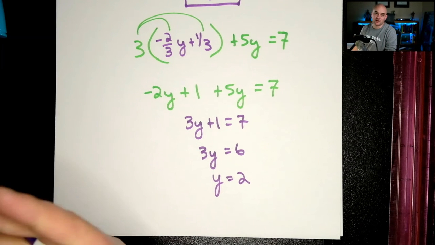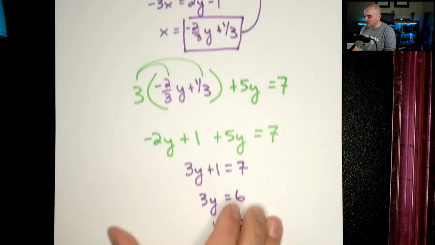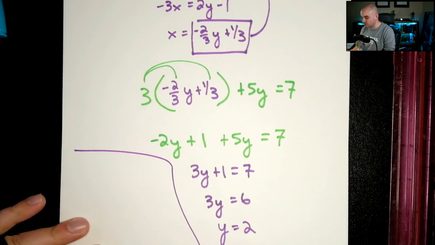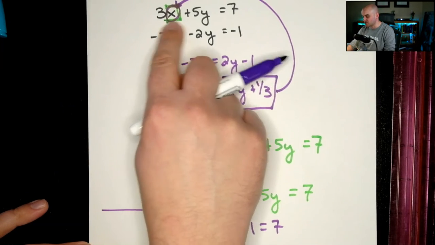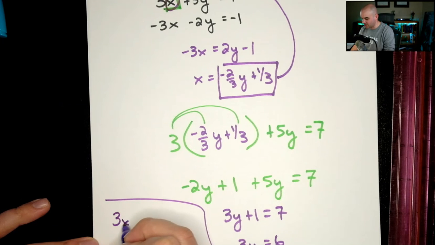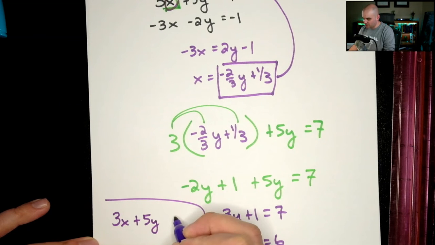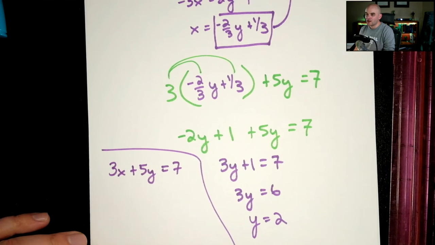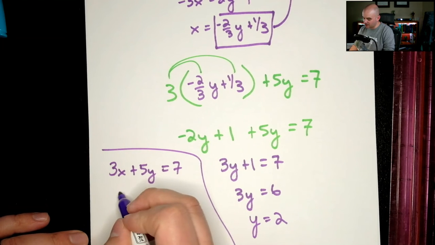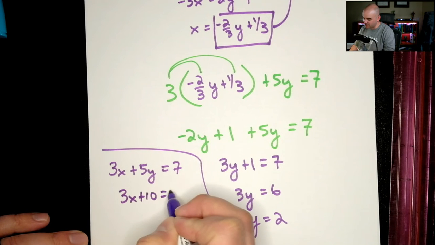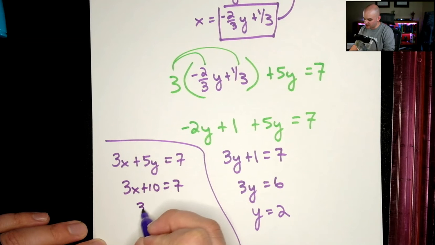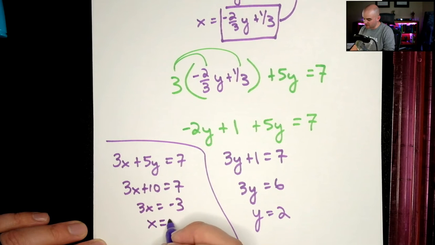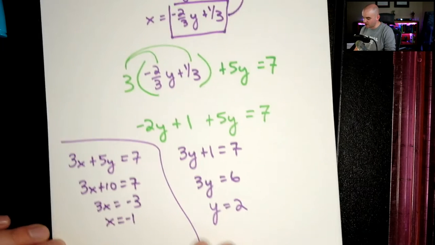Don't forget we need to get an x value as well here. And so I'm going to put that 2 back in and solve for x. It doesn't matter which equation I choose. I'm just going to choose the first one because everything's positive. And we like to be positive people, right? 3x plus 5y equals 7. y equals 2. And so I'm going to put 2 in here for y, and I get 3x plus 10 equals 7. Subtract 10 from both sides, and I get negative 3 is equal to 3x, and x equals negative 1. So much for being positive, right?